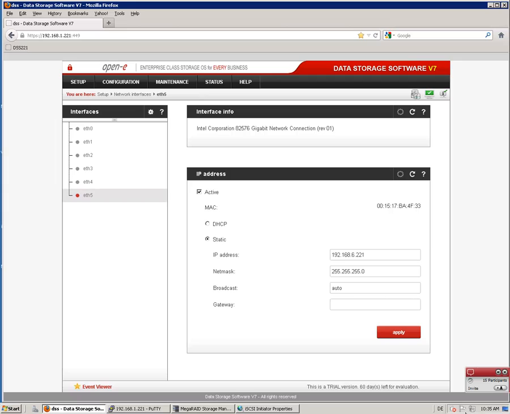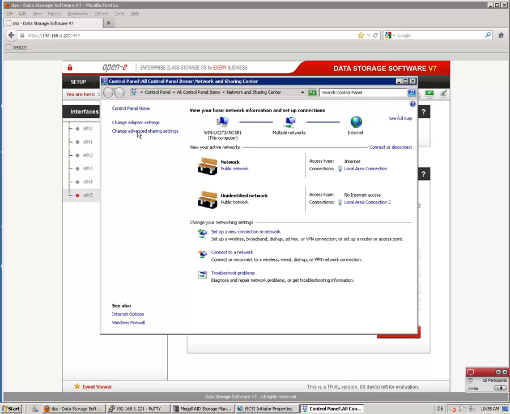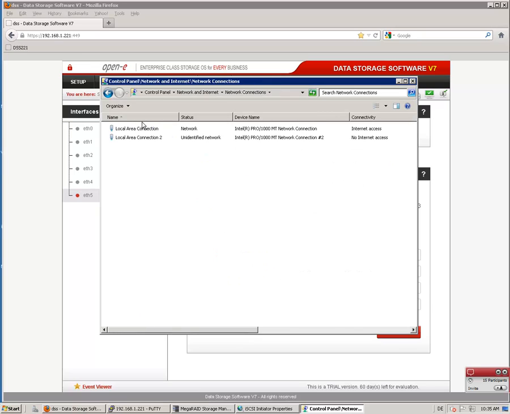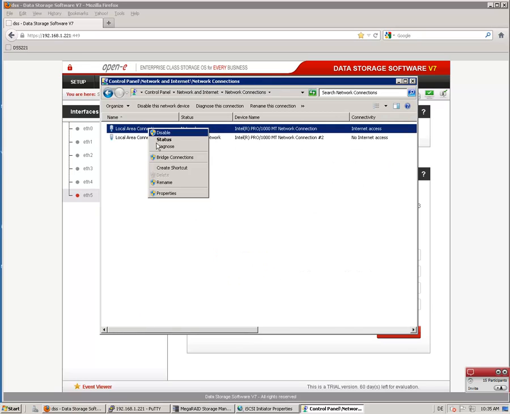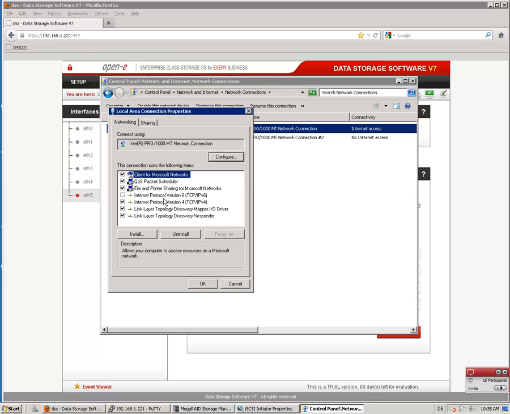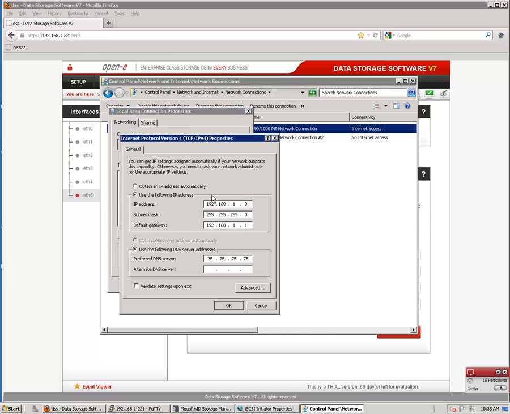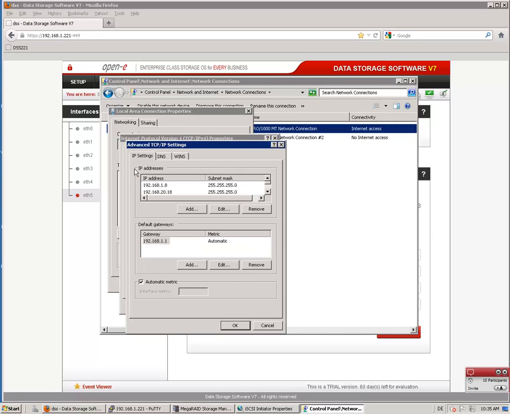I need to add the alias. So when I go to Open Network Sharing Center and change adapter settings, that's the properties, and in advanced I can see the aliases. You see I added the alias in subnet 6. This is why I was able to access this. Otherwise I need to stay in subnet 1. I have a few other aliases to access different subnets.